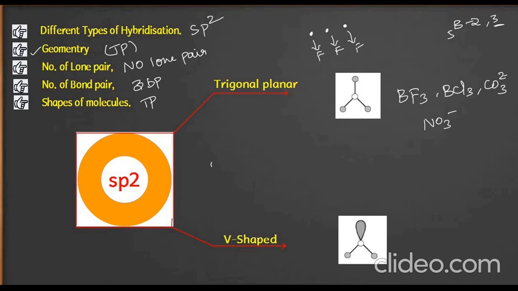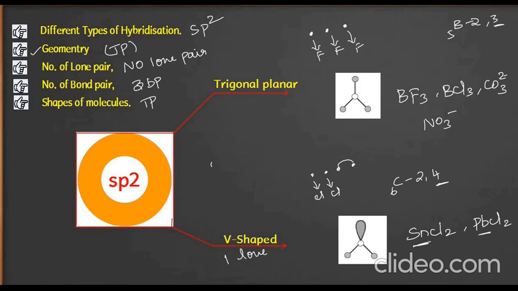Here V shapes are there, and some of the molecules are tin dichloride and lead dichloride. Tin and lead come under the carbon family. Like carbon, we know the atomic number is 6, so we have to write 2, 4. So the outermost electron is 4. Keep 4 dots and fill the chlorine, because tin and lead come under the carbon family, so the outermost electrons are 4. So here 2 electrons are there, so that is 1 lone pair.